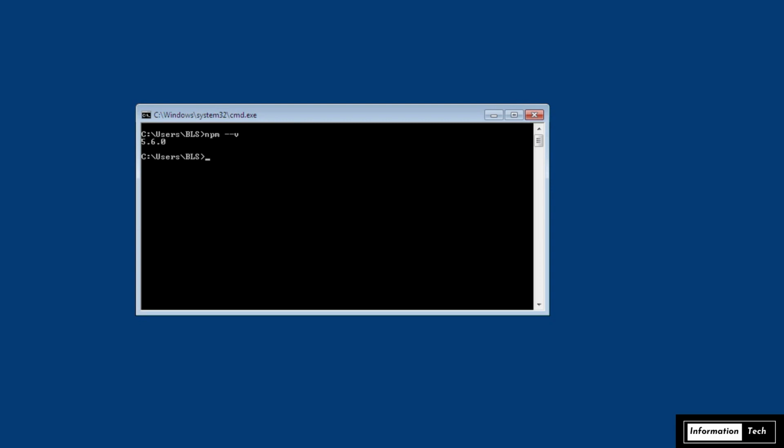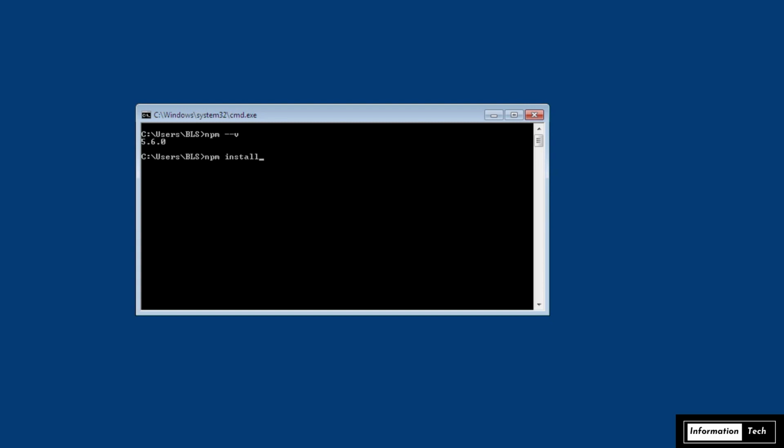So to check that you've got the latest version, you can do an install. So you do an npm space install. If your version is already updated, it will tell you that.